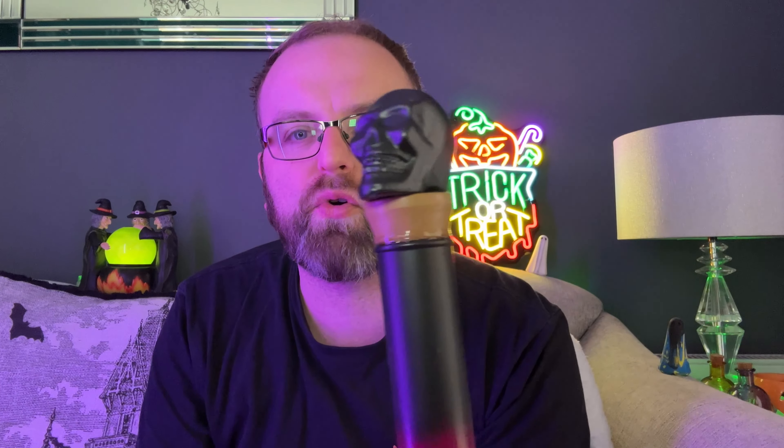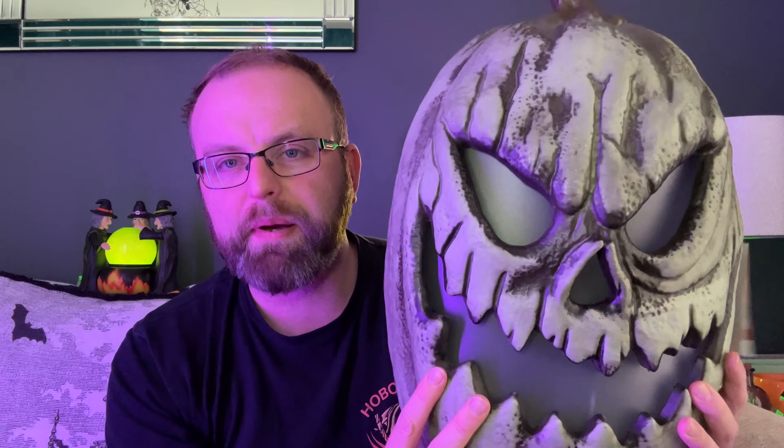The next item I bought, again with my witches in mind, was this — I've seen these online since pretty much the start of the season. It's a witch's potion bottle, a very cool thing, £12 — the 'Petrifying Potion Light.' There's a green one and a purple one, and I was more drawn to the purple. It lights up and there's a kind of shimmering, swirling mist inside — similar to the mist in my globe. It's well detailed with a really nice plinth at the bottom, a 'Witch's Brew' sticker on the front, it's quite a big bottle, and it's got a cool-looking skull on top. It could do with a bit more aging and weathering, but it'll look really good with my witches.